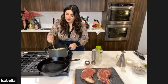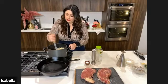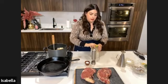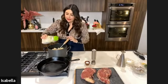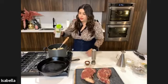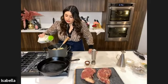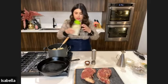I'm going to continue to mash like that. And then I'm going to add garlic. This is to taste. You can add as much as you want. I like to add the garlic salt first because it already has salt, and then I'll finish with regular salt. But I want to add that garlicky flavor to these potatoes.